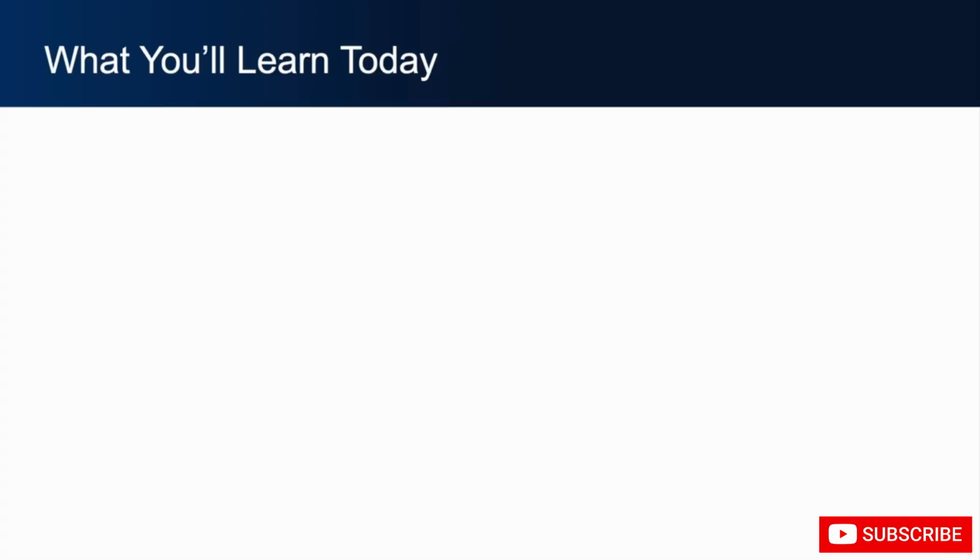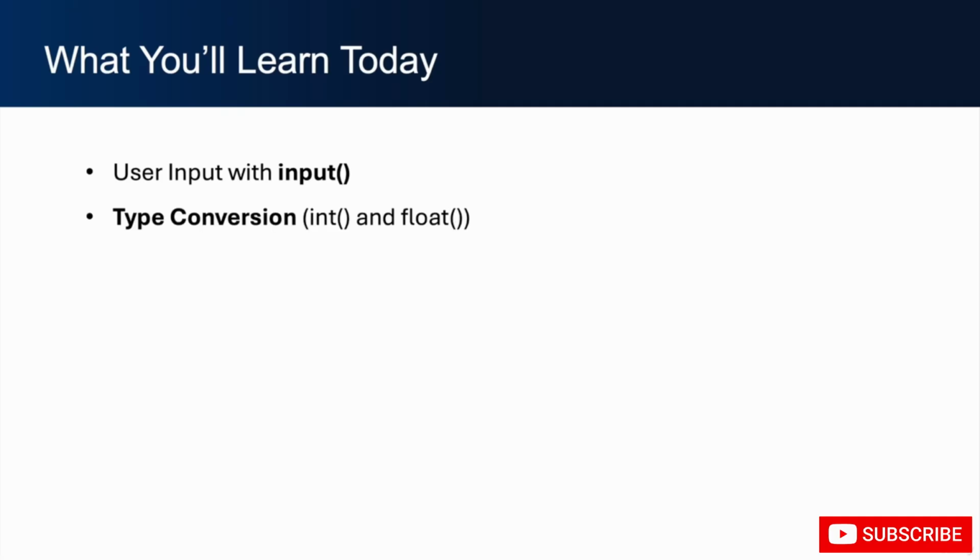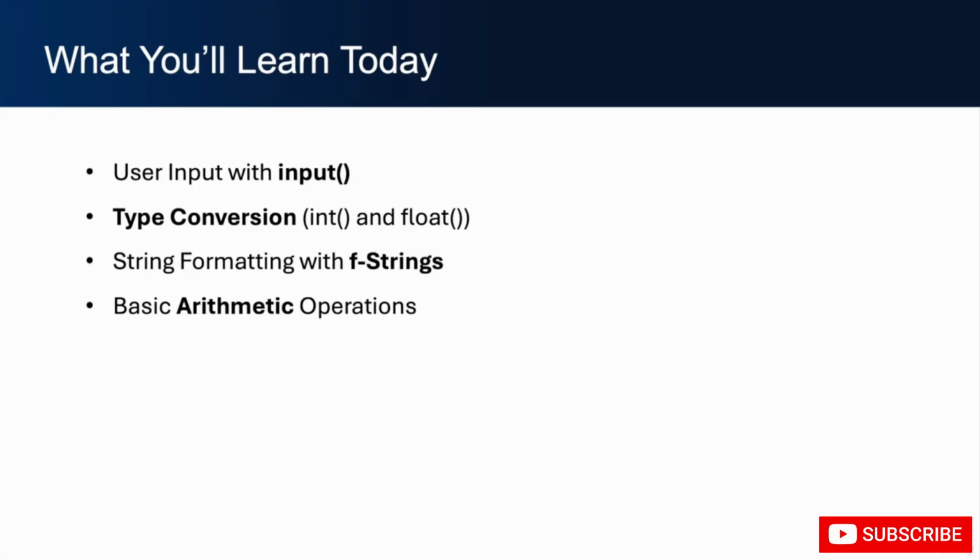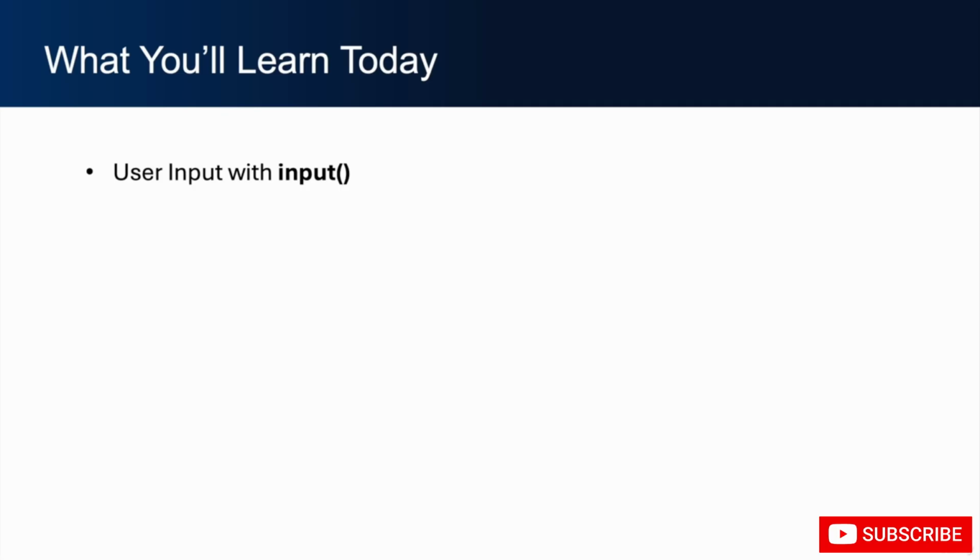Let's see what you learned today. You learn user input with input, type conversion with int and float, string formatting with f strings, basic arithmetic operations, and our day 3 project, which is simple calculator. I know we are repeating a lot of things that we did in the last 2 days, but it's just for better practice and to understand properly what they actually do, and it will help you in future. So let's start with user input with input function.